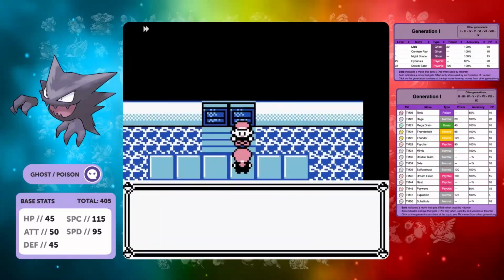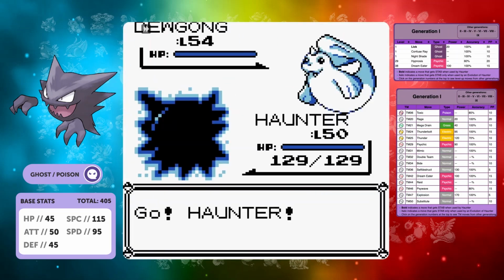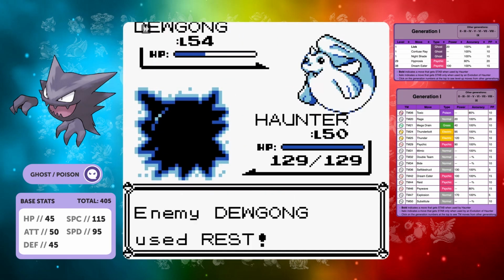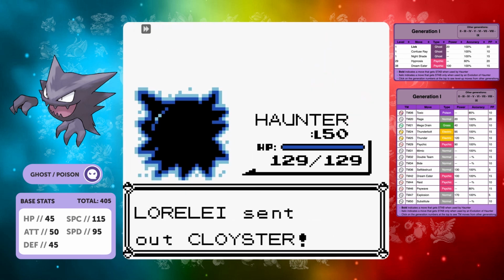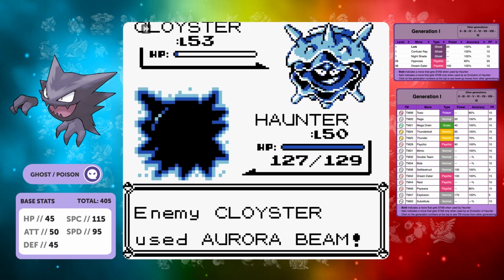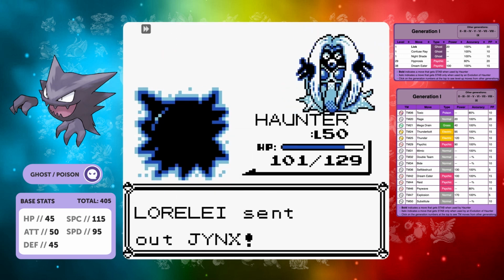So here we go, let's see how we do against Lorelei. Considering we've got Thunderbolt on our moveset, we should be pretty good here. It's going to take 2 Thunderbolts to take down the Dugong. And then the Cloyster hopefully nearly goes down to 1 as well. We haven't taken too much damage, and we're not going to badge boost and use Mimic here.